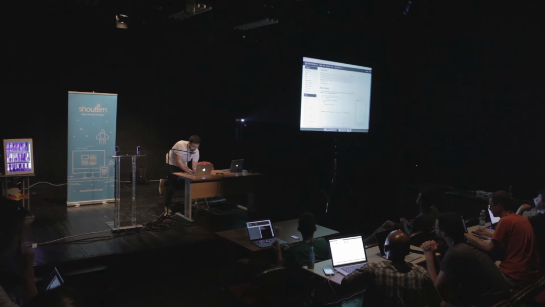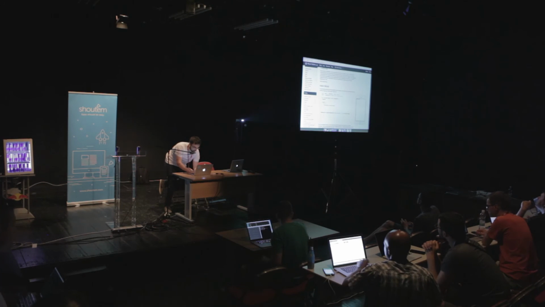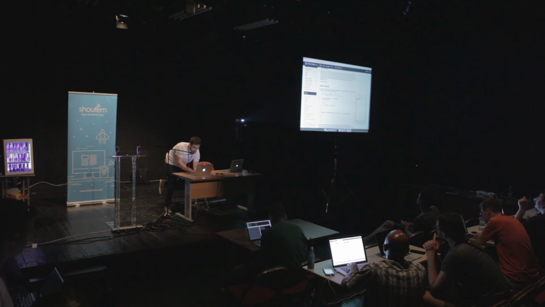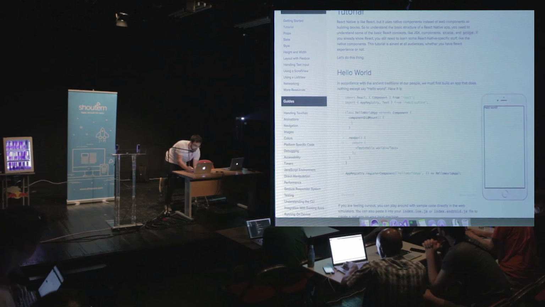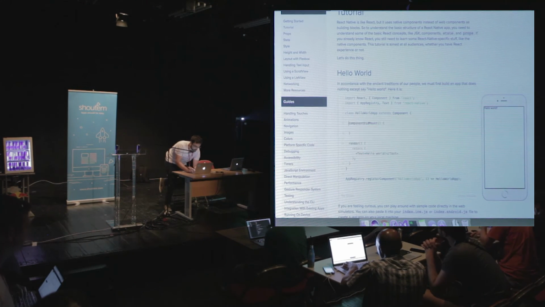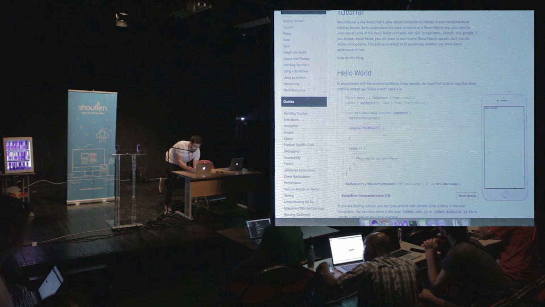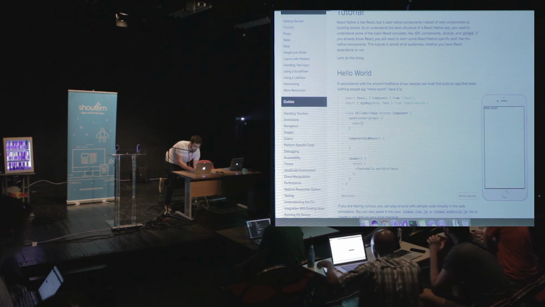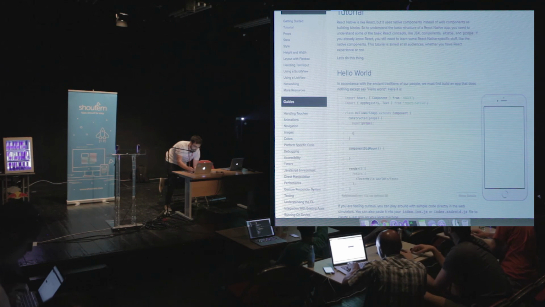So here is the React Native component, and what I would do here, I would start writing: okay, I need componentDidMount. That's the lifecycle method that will be called once the component gets mounted. And I also need to have a constructor, right? Which I'll pass the props, and I also need to call super with props. And here I want to set the date, right?